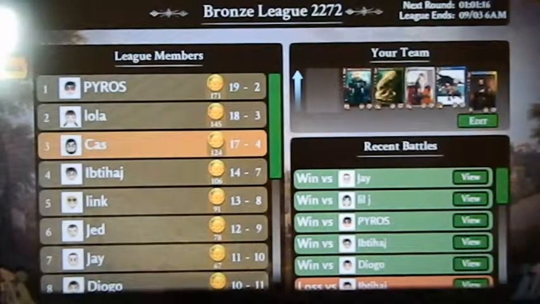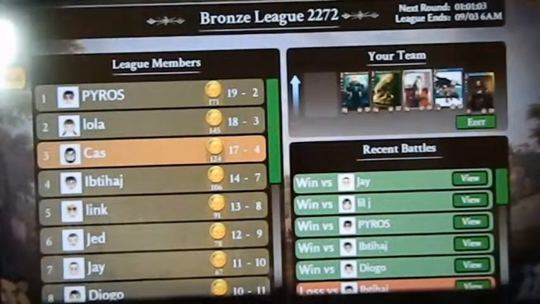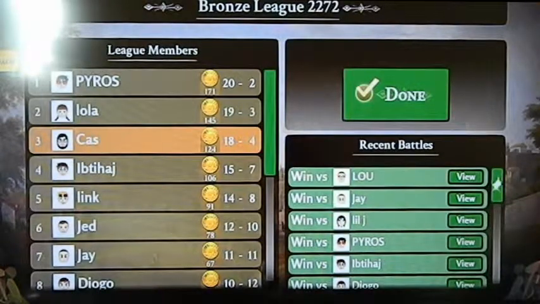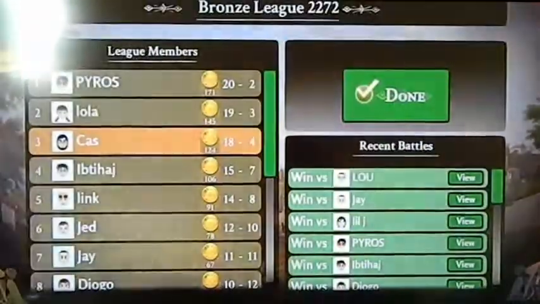J is J's mule. And I noticed that Lola has been knocked out of her lead, probably by him. Oh. I missed my last two. Well, Jay and Lou, apparently, I beat. So I'm getting 124. I need to stay on it. Oh well. Third place! Woo!